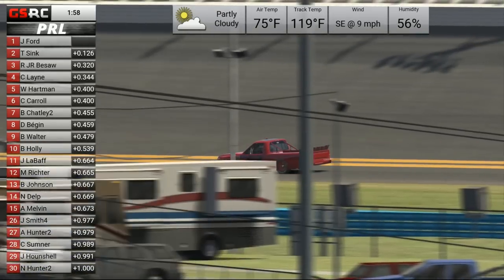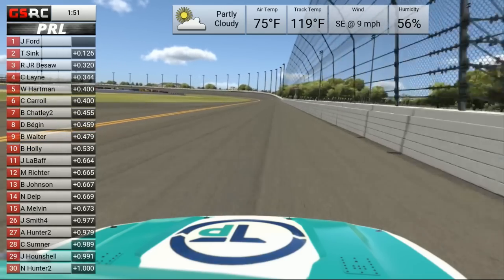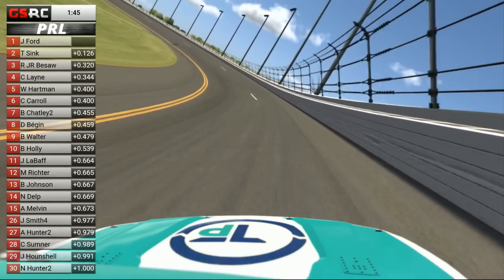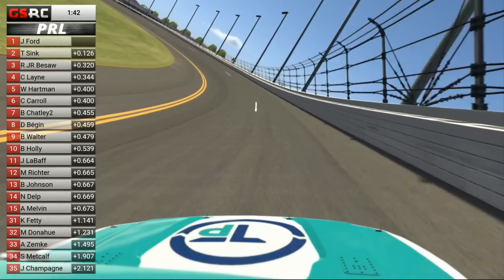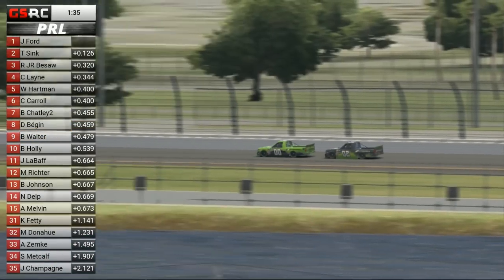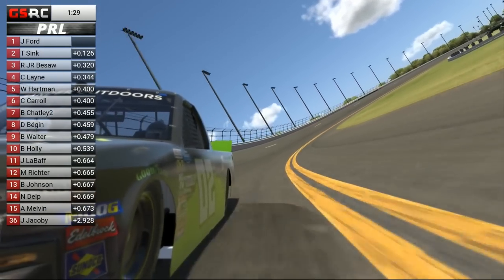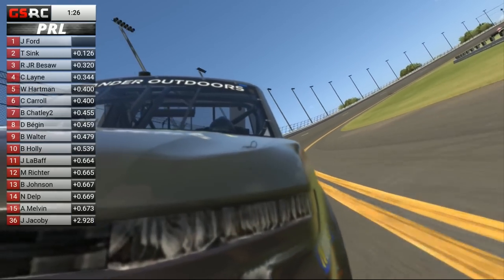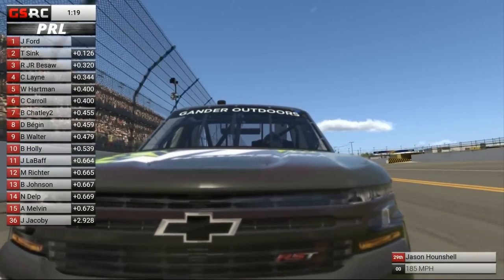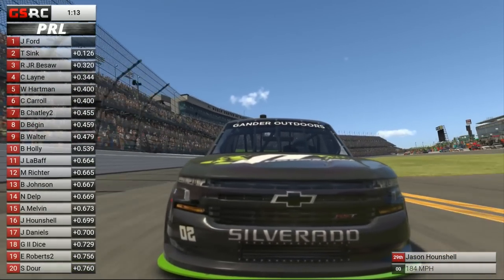And, you know, speaking of that rev limiter, one thing that I'm always curious about when it comes to oval racing is, will the pit stops be limited by tires or will it be limited by fuel? Now, around this track, I know enough that usually it's not limited by tires, but if we could glance at the weather here today, they have gotten a scorcher down there in Florida. And Adam, is the temperature enough to make the tires a factor in when you come and play the tire card? Well, 75 degrees air temp is not really that much of an issue, so that means overheating is not going to be that big of a problem, but the track temp of 119 is going to put significant wear on these tires. And so things like slowing down for the pits, like we just watched there with Thomas Sink really struggling to do that, that's going to be a big problem.